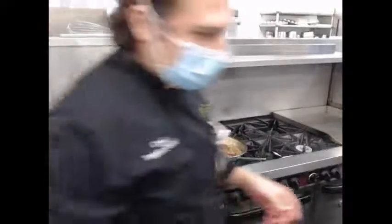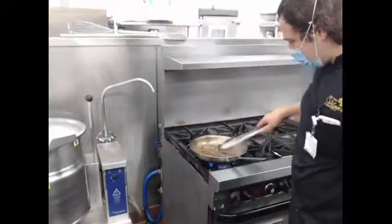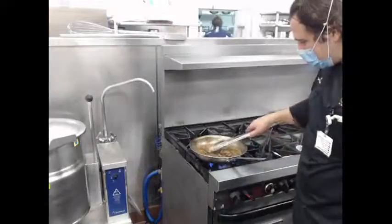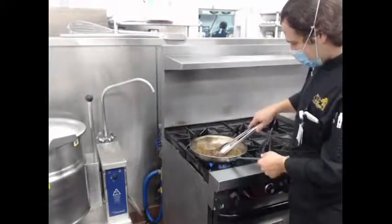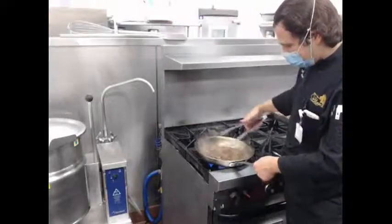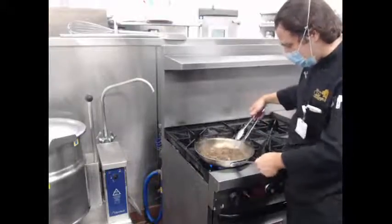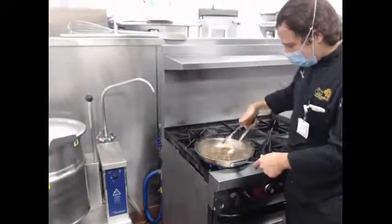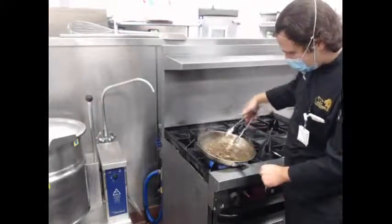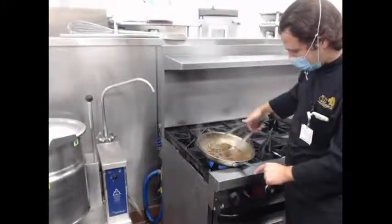All right, our beef should be ready for a flip. And that beef cooking in that sauce is just adding so much flavor to it. This is one of my favorites. It helps to, if you have a spoon or something of the sort, some tongs, baste your beef with the sauce. Adds flavor, cooks your beef evenly, keeps it nice and juicy.